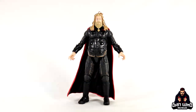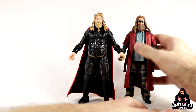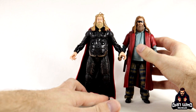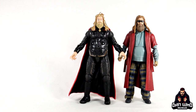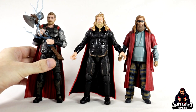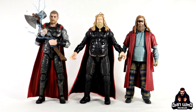If I bring in Lebowski Thor, and this is the version with the sunglasses on as well, you can see how they're just about the same height. Maybe the powered up Thor is a bit taller in the middle, but he is wearing boots, I suggest. And let's bring in the Infinity War Thor as well, and you can see he's still very tall. He's still probably the tallest, but all these Thor characters have always been very tall, especially in regards to MCU figures.